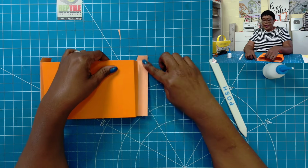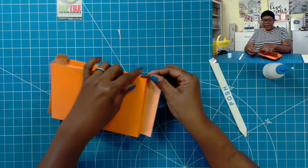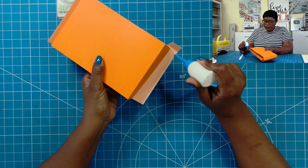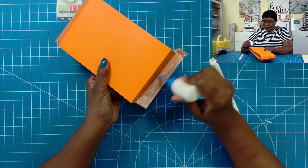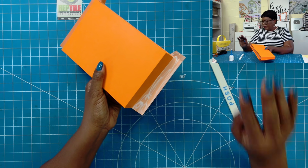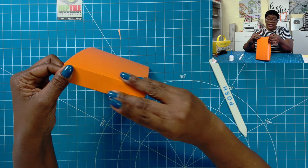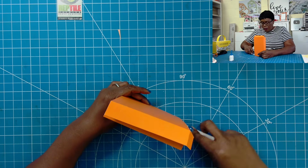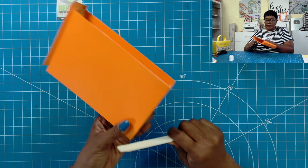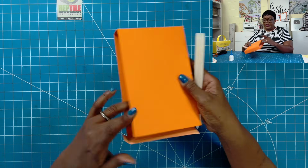So now we're going to take this piece, we're going to add glue to this piece, including the top, and then we'll take it and fold it over. That will help us to make sure that everything is nice and aligned. So I am going to take my glue, make sure that I get a nice coating of glue on the edge. Just going to take my finger a little bit and spread the glue to the edge. Now I can take this and fold it over, and we fold this in, and this just helps us to stay straight. So now I can go in and get this stuck. And then I'll burnish the ends here to make sure that everything is nice and flat like that. And we'll do the same thing over here.